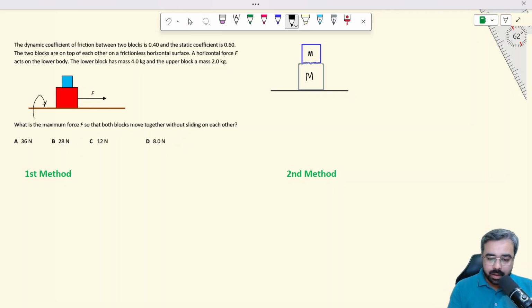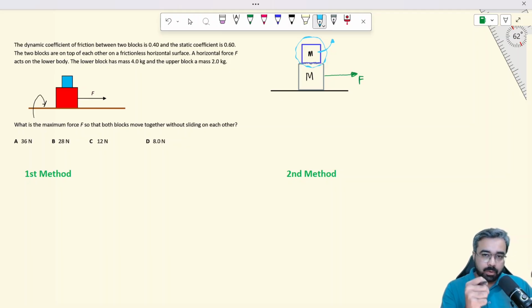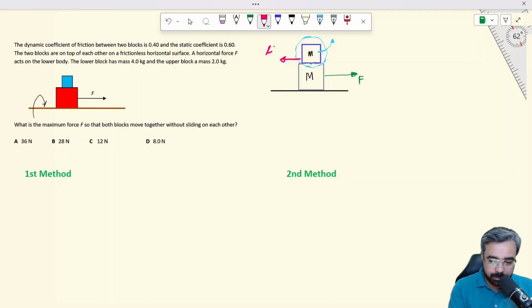Understand? But let's say I try to pull this block to the right with some force. What will happen to the block placed over it, due to inertia? Just visualize that due to inertia, this block wants to stay at rest. That is a property of inertia. So when I am trying to pull the larger block towards the right, I'm trying to accelerate it. The upper block will try to maintain its state of motion due to inertia. That's why there is a chance that it could slide in this direction.